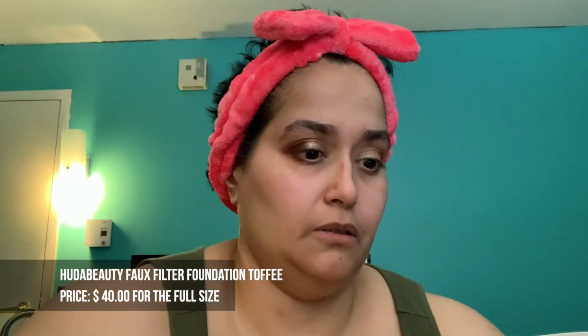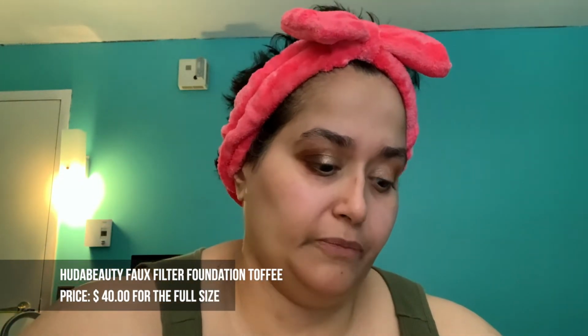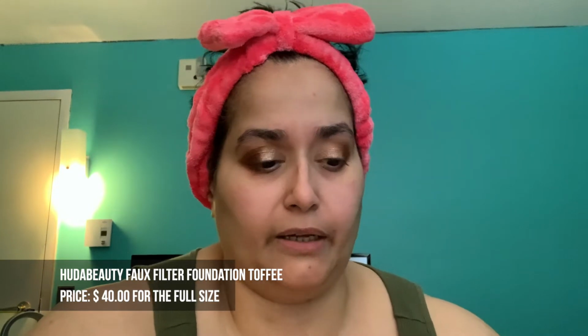So I have a sample here from Huda Beauty. This is the Full Filter Foundation High Coverage Cream Foundation. I always seem to like this, and I got it from a Sephora order I did a while ago. It comes with a Huda Beauty Complexion Perfection Pre-Makeup Base, so I'm going to try that one today. These are the options I have for shades. I'm going to go with Toffee, which might be a little too dark, but we'll make it work. So let's try the complexion thing first.